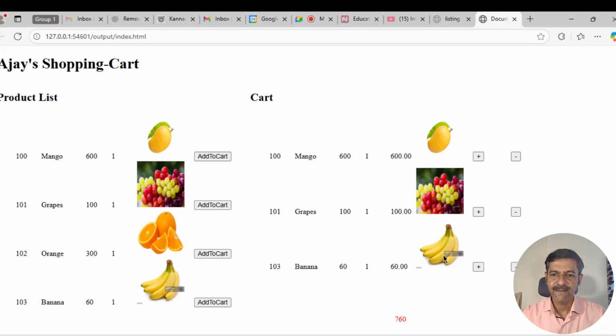Are you getting this point? This is at index 0, this is at index 1, this is at index 2. So when I say index of this, it will give me index of 1. So the first slice will get you only mango, and the second slice will give you only banana. So this will be gone from the list when I decrement and make it 0.